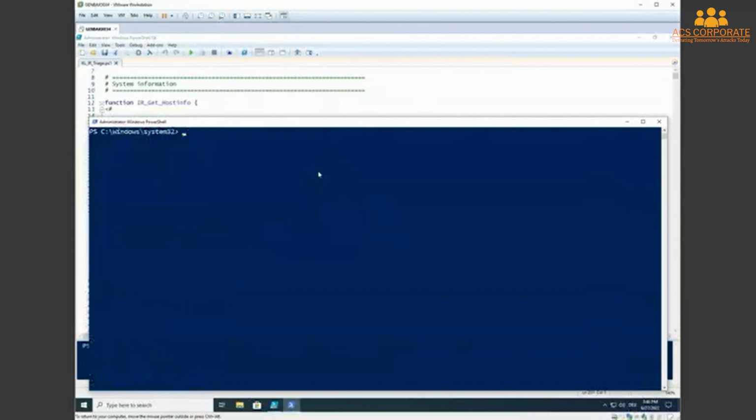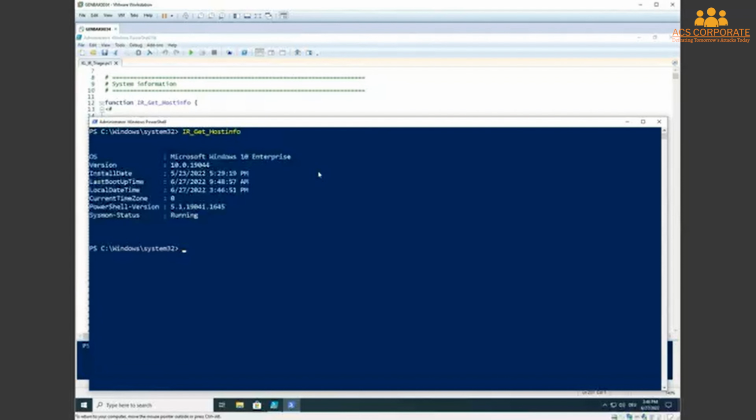Okay, a typical approach that might be relevant is, first of all, to get an understanding of what kind of operating system we are dealing with, as well as other interesting information, such as the OS version, the install date, the last boot up time, and, very important, the current PowerShell version.